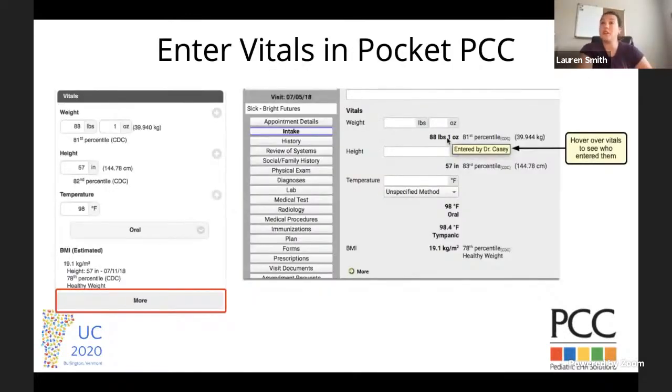Now, as far as charting goes, we have had for a number of months now the ability to chart vitals in Pocket PCC. So you would essentially go into the visit in Pocket PCC, edit it, enter the vitals. Those vitals will move over to the visit in the EHR as well.